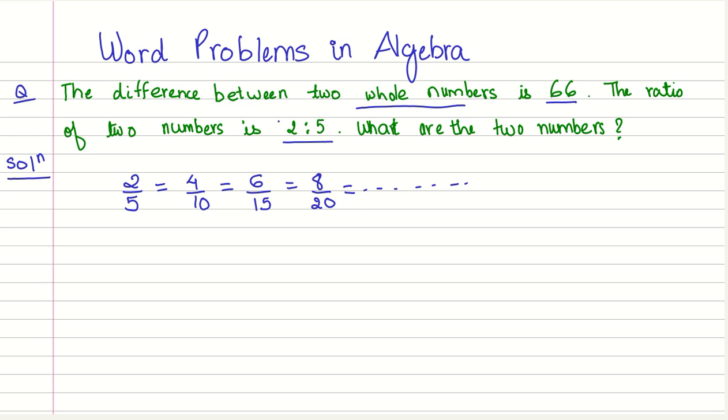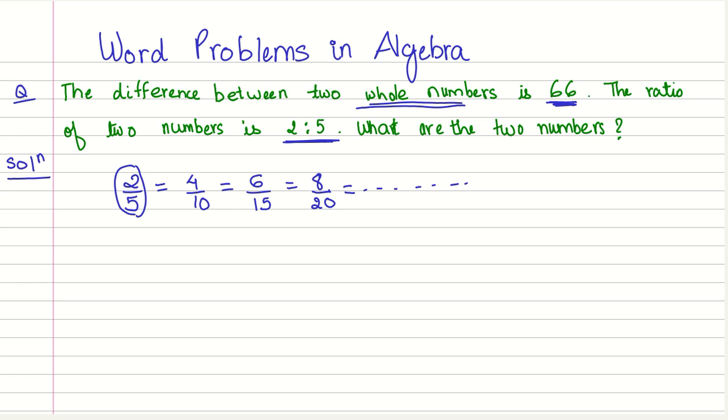So essentially what the problem is trying to say is that the ratio of the two numbers is 2:5, which means this ratio needs to be multiplied by some same number. We have to find an equivalent ratio such that the difference between those two numbers is 66 when you subtract the smaller one from the bigger one. And please note that it says whole numbers, so we are not considering integers here. So what we are supposed to find out is what those numbers are.